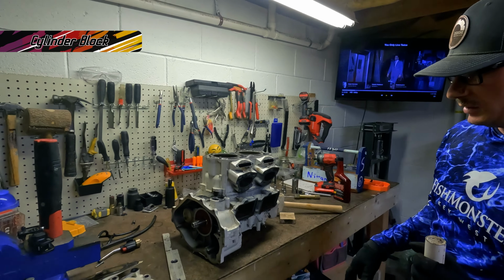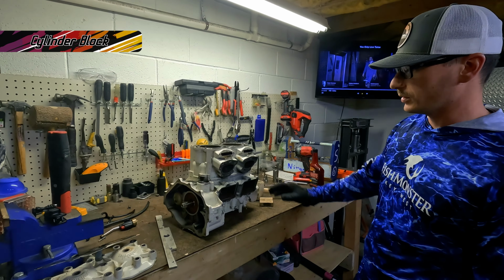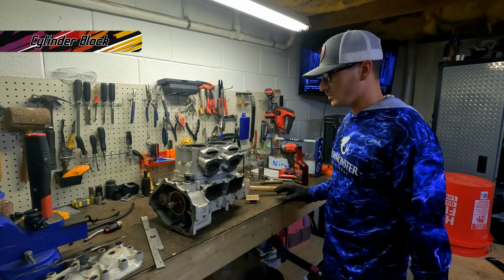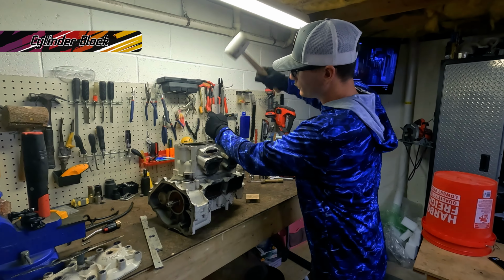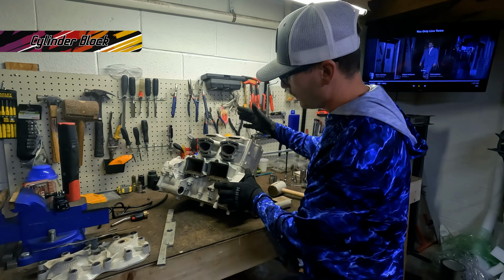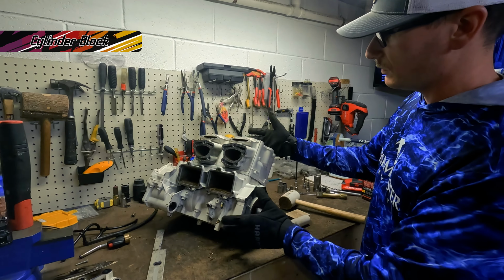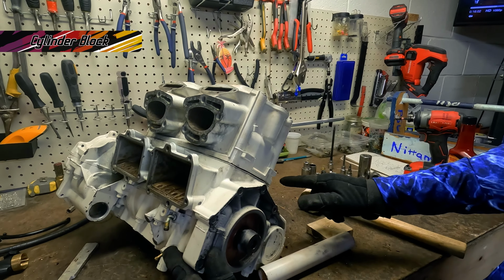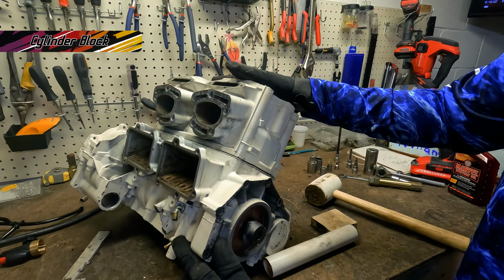Anytime you have an engine that was submerged in water and it's locked up like this, it's gonna be really hard to get these pistons loose from the cylinders, but you just gotta work at it. So we are making some progress, even though you might not think it. We have the jugs starting to form a crease and separate from the case.